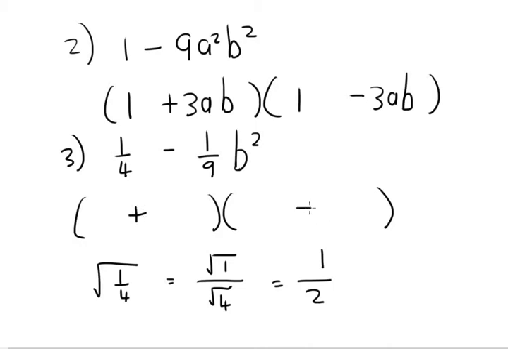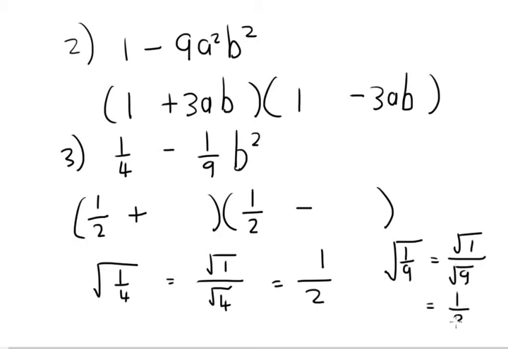So you've got a plus and a minus there, so the square root of a quarter is 1 over 2, because when you multiply it out, 1 over 2 multiplied by 1 over 2, it's numerator times numerator, which is 1, denominator times denominator, so there we go. If we take the square root of 1 over 9 b squared, once again, you're going to break that up between the square root of 1 over the square root of 9, which gives us 1 over 3. So I've got 1 over 3.